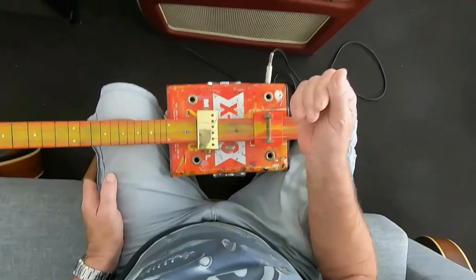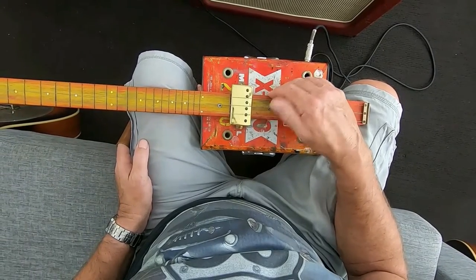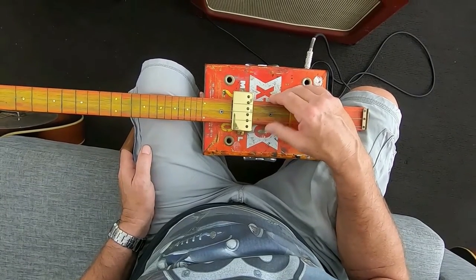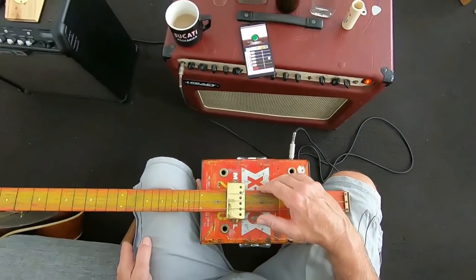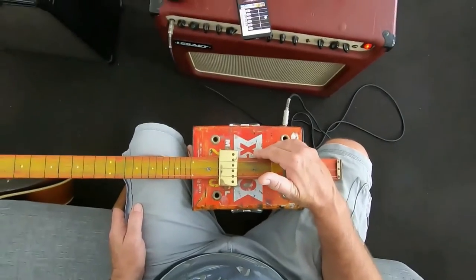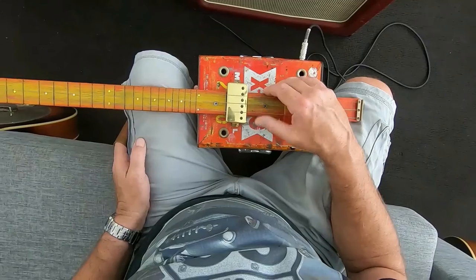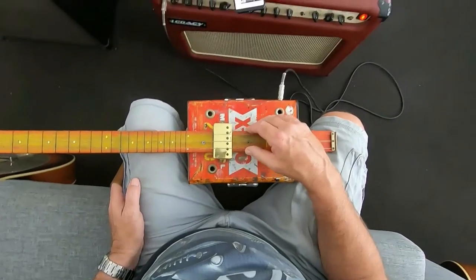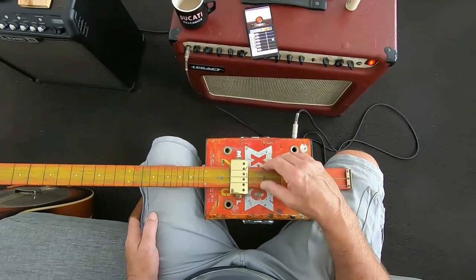And use your thumb for this, so it's... Now get that into your head. Absorb that into your muscle memory and think about that. Now I tend to deaden the string or dampen the string with my thumb after I've hit it. Just to get started, do that for 5 or 10 minutes. See if you can get the hang of that.